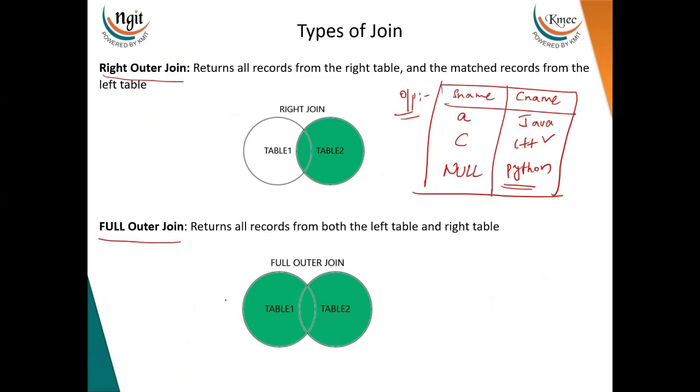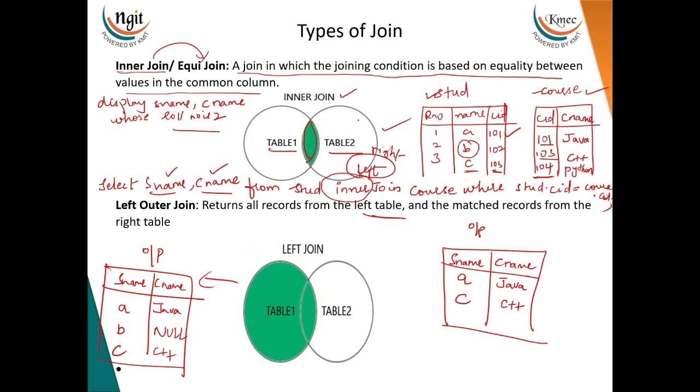Full outer join is what? We are going to get the tuples from both table 1 and table 2. It is not about the matching tuples, or it is not about the tuples present in the left table or the right table. Let us see the output, what you are going to get. And what are the changes that you can make in the query? Simply, we are replacing this right by using full join.